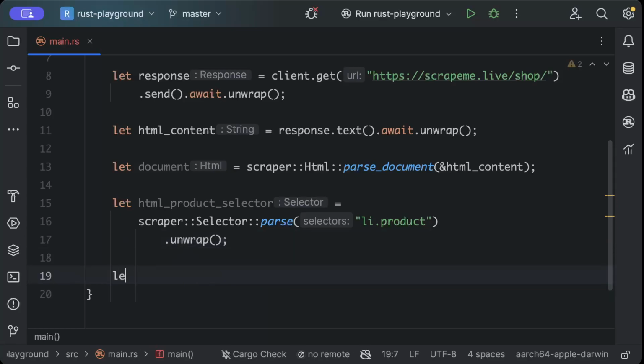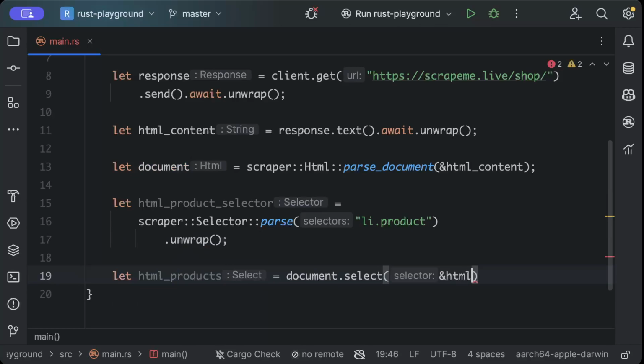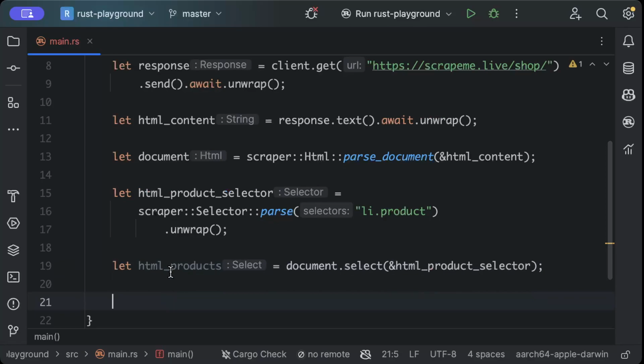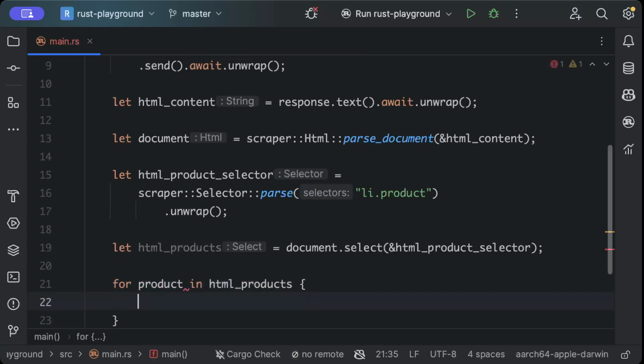So we'll just say html_products, document.select, html_product_selector. So basically this is all the products we have, and now let's go ahead and try to print the details. You can also save to some files if you want to, but I'll just say for product in html_products.